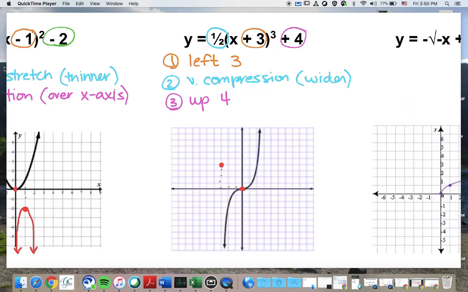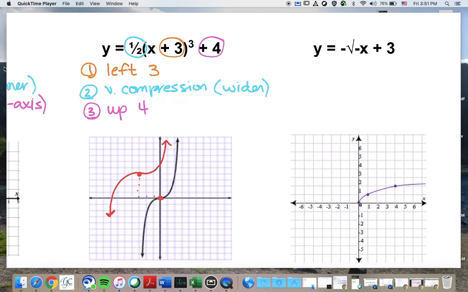And then we want a wider graph, so I'm going to even over-exaggerate it so I can definitely see a difference between the parent function and what this one should look like. So I'm going to make sure I see a wider curve happening around that inflection point. And we can see right here through the middle, that's definitely wider than the parent function we were given.